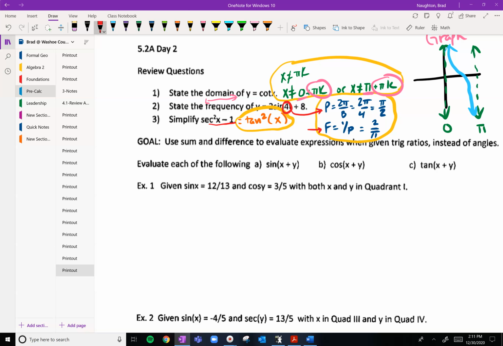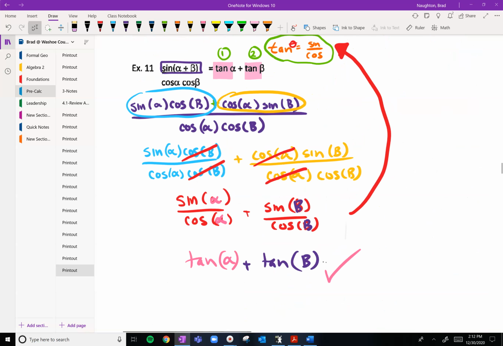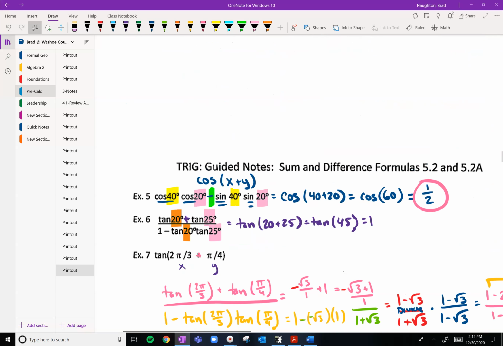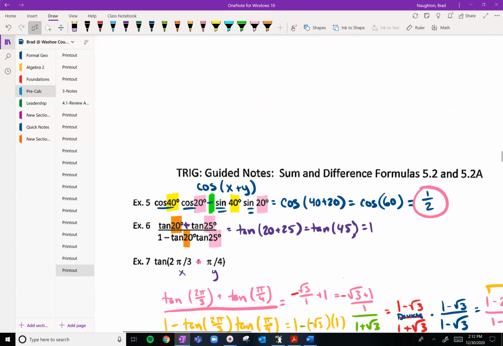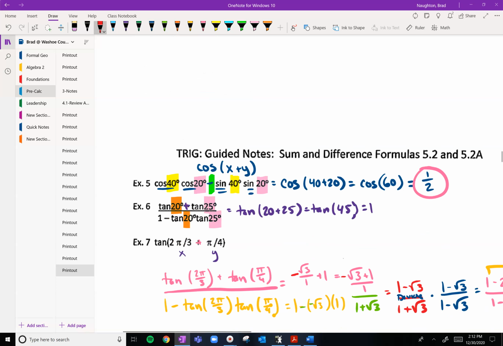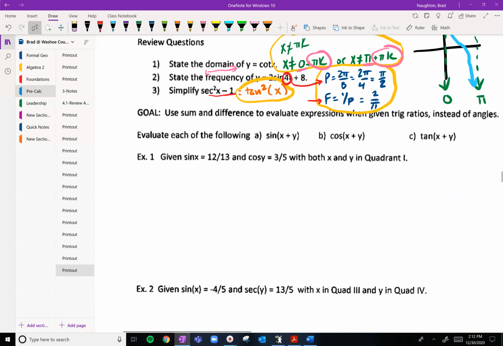Alrighty. If we recall what we saw yesterday, we were doing a lot of algebra with actually having these values, and we were looking for those sum and difference theorems. Well, today, as I mentioned earlier, we're going to be looking at stuff when it's an x and a y. They're going to give us a sine or a cosine or something like that, as well as a location, because we need to know where to draw it. And then we're going to find three things. So even though we only have 3 examples, there's going to be 3 parts to each.